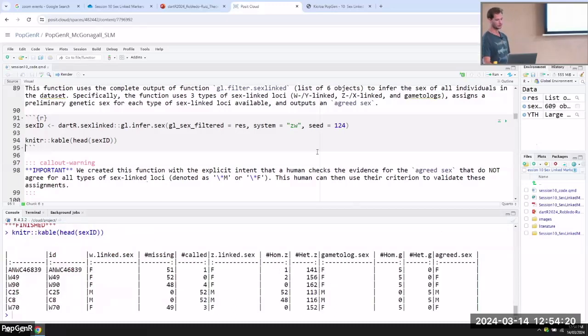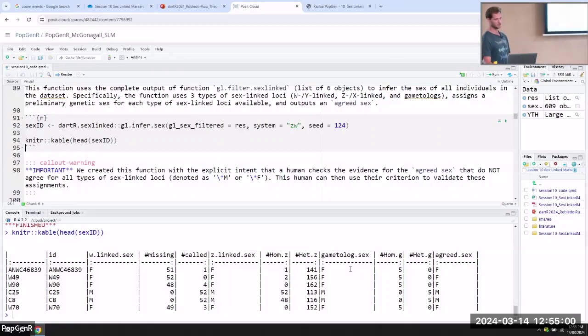And you get an overview of your identified sex for each individual. So here, each individual is a row, and then you get your identified sex based on W markers. So how many of your loci were missing and how many were called? Well, if most of them were missing, then you're likely to be a female. When you're looking at Z-linked markers, you're looking at heterozygosity, so it's going to look at your data, and you said, oh, you only had one homozygous marker, but most of them were heterozygous. All right, could be a female.